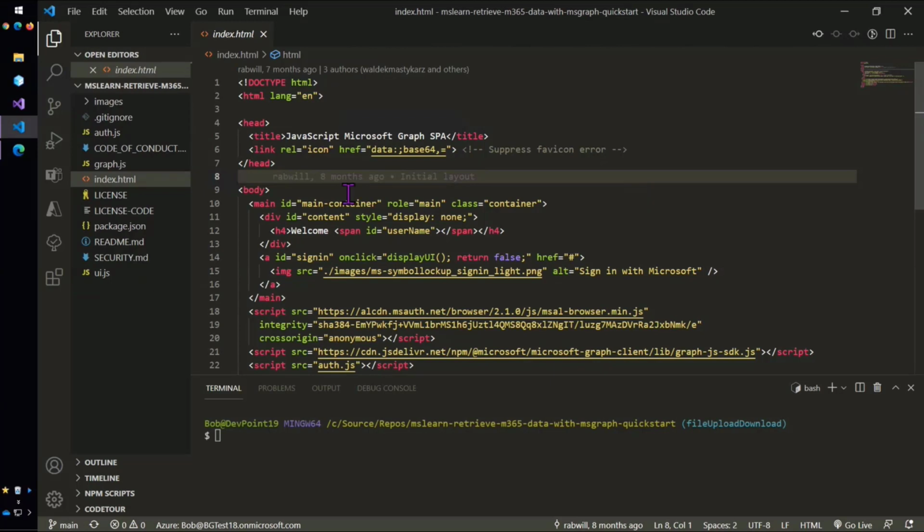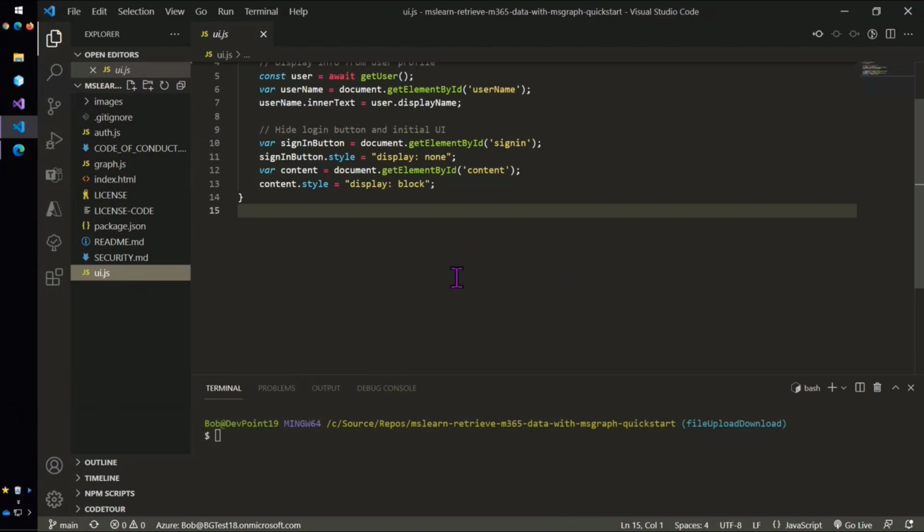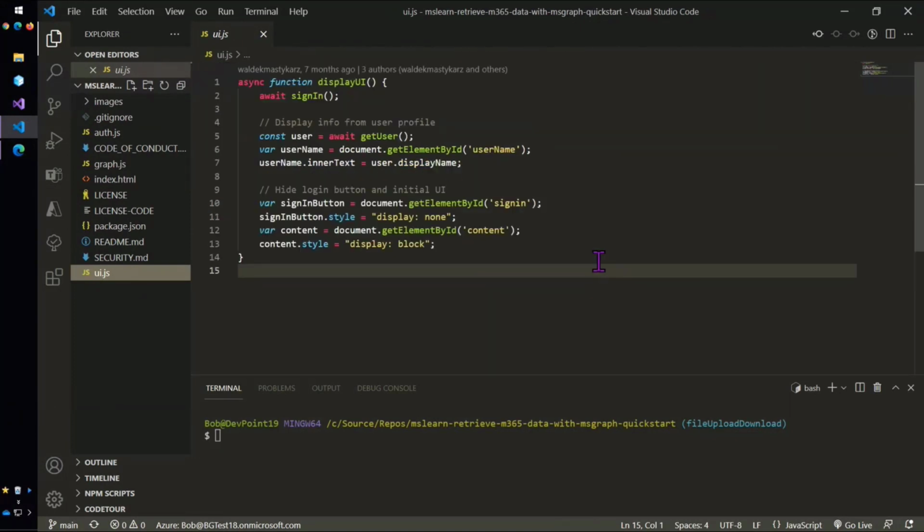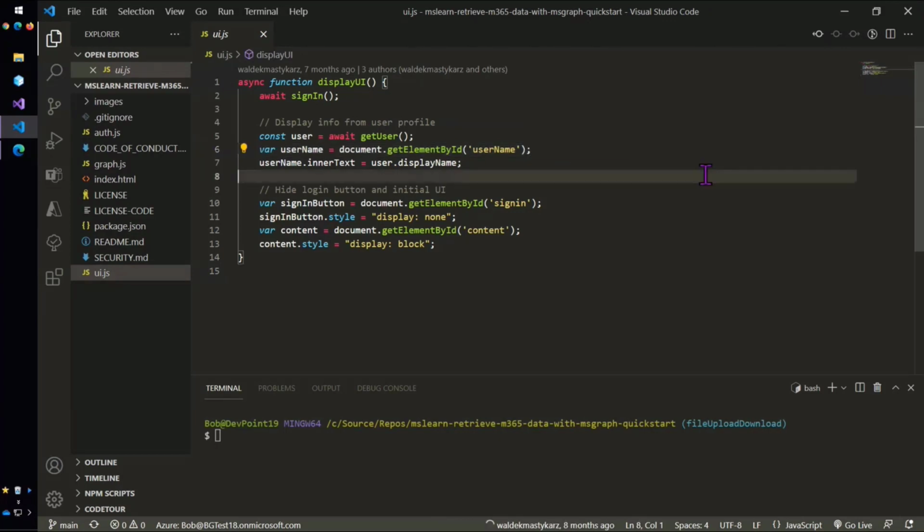Anyway, here's the HTML. You can see that it's got some divs that are going to hold the content, and all I really have here right now is a sign in, which will show up initially, and once I've signed in, it's just going to welcome me by name. There is also a UI.js, which is extremely minimal here, and here's the direct DOM manipulation. But again, we didn't want to restrict this to just React developers or Angular developers, so this is what everybody, at least if you've done any kind of browser development, will probably understand. That was the objective here, to focus really on the graph part and not on our favorite UI library or what have you.